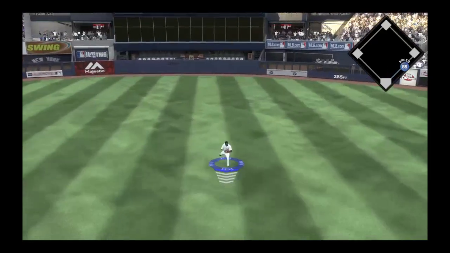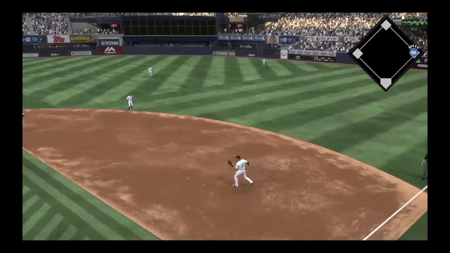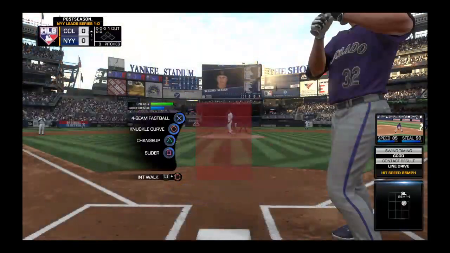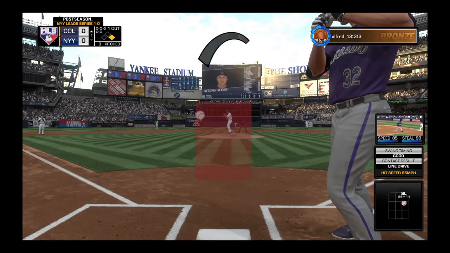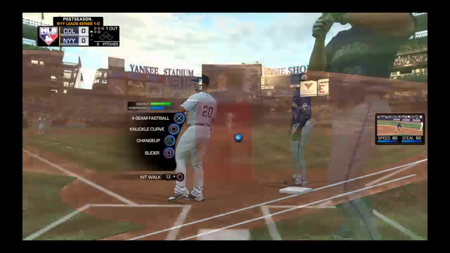Line drive to center field. That gets down, and he's got himself a base hit. Settling in now, Corey Seager. Man at first for him following the one-out single. Now a move over to first, and he'll be back in standing up.